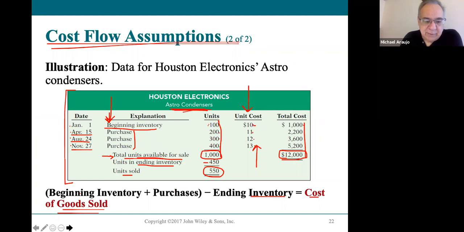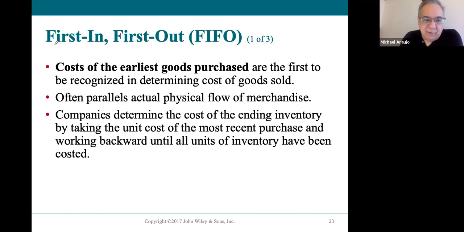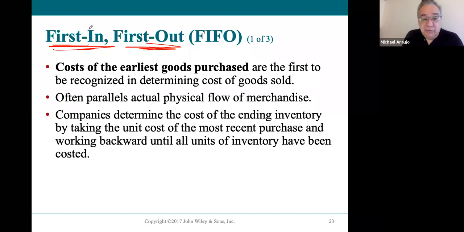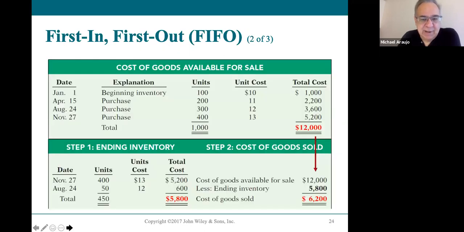Let's keep with FIFO. So again, the first ones in on that list, you have to look at a list. Otherwise, this makes no sense whatsoever. So you look at that inventory list. Which ones are the first ones in? Under FIFO, they're the first ones that we use for cost of goods sold. That's the simple way of looking at FIFO. So it literally follows the physical flow of the merchandise. And so that's what you're going to look at here.